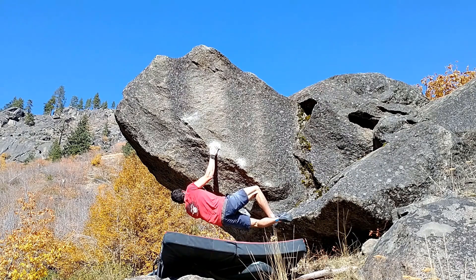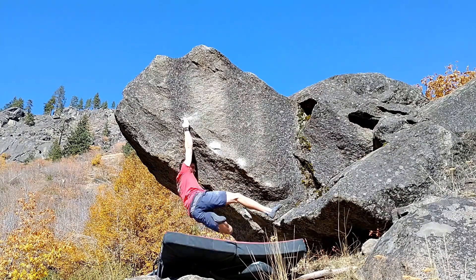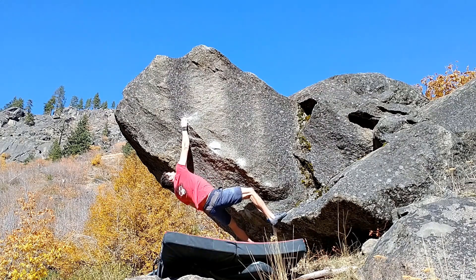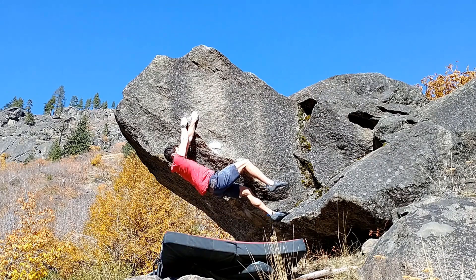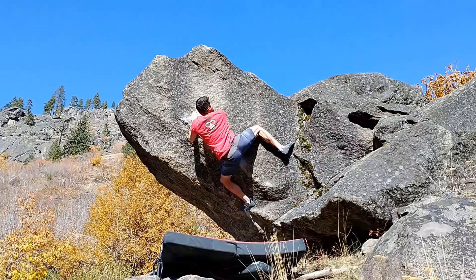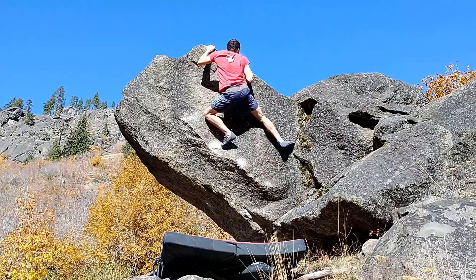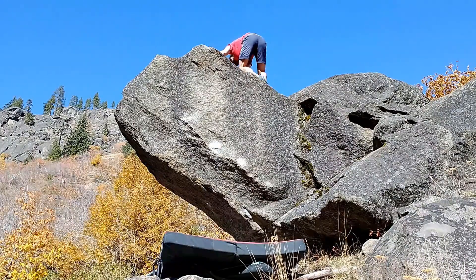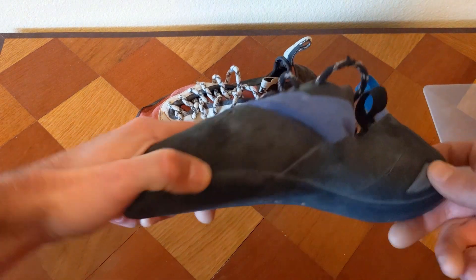I'm going to let John tell you a little more about this shoe. So I've been wearing this shoe for probably about eight or nine months. I previously had a pair of 510 Dragons and didn't really know too much about other shoes because it was always just La Sportiva or Italian shoes — that was my go-to. I tried the Dragons and was like, wow, these things are pretty cool and they're really soft. It's a big difference from pretty much any of the Vibram-type rubber I've used. They can just bend like nothing.